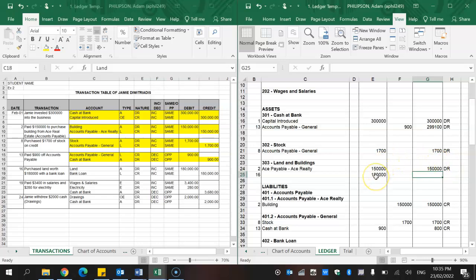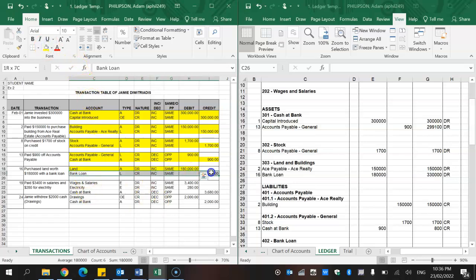Here, we've bought more land and buildings, okay, so we're increasing our land and buildings, so it's a debit plus a debit. So in here we're going to go equals, arrow up to the 150, then we get plus, and then arrow across to the 180, and then tab, so that our account's now $330,000. Now as a debit plus a debit, it's a big positive asset, so its balance is debit. Okay. Our particulars here, we use the bank loan to buy the land. Okay, so our particulars in here, bank loan. And we're just going to highlight that.